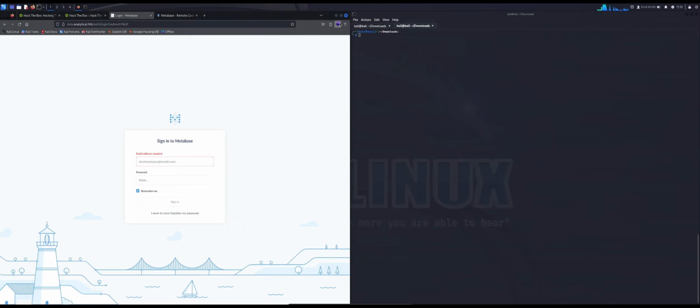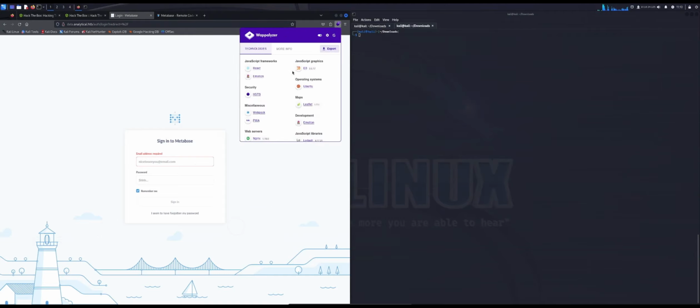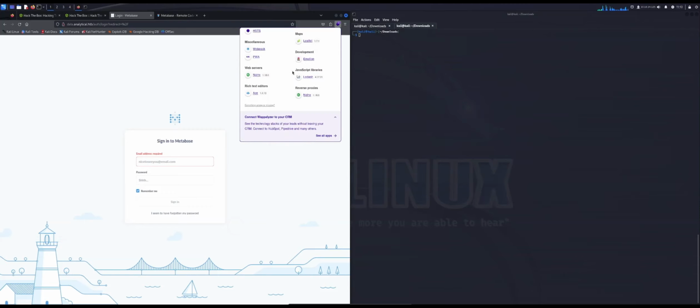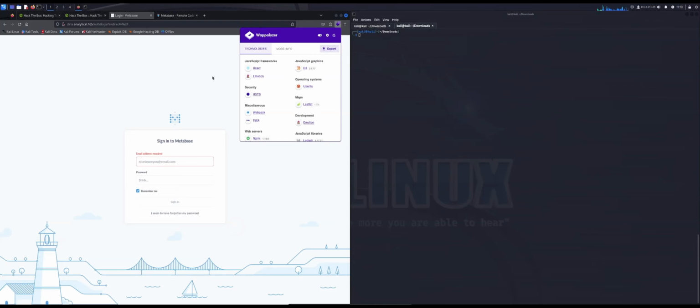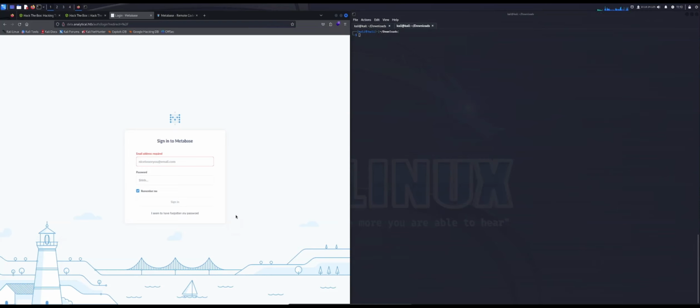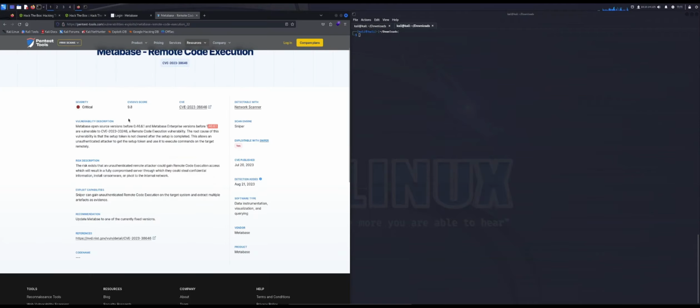Fortunately, I don't have a version number, so we can try to see if this is going to be vulnerable to the CVE, just to start off here.